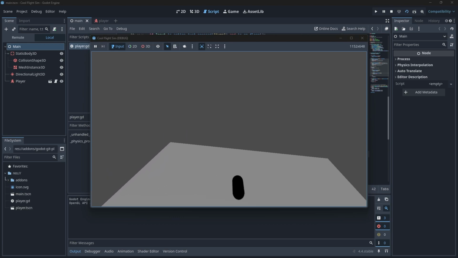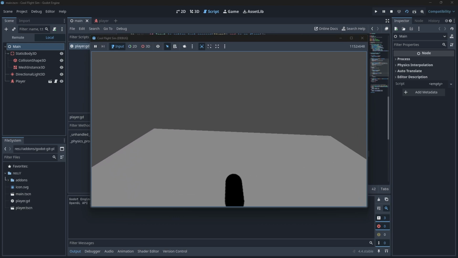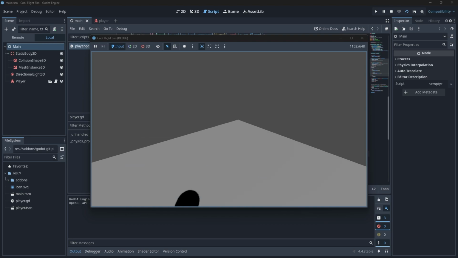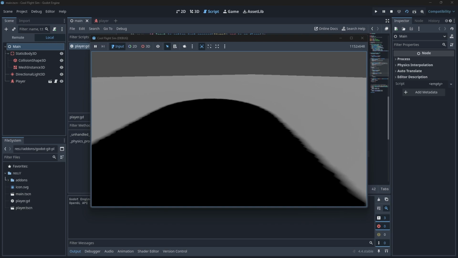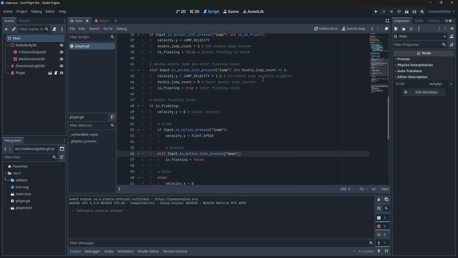Let's look down while we're doing it. We're floating down. No. All right, that's not going to work. So that's not cool. Is floating now false?